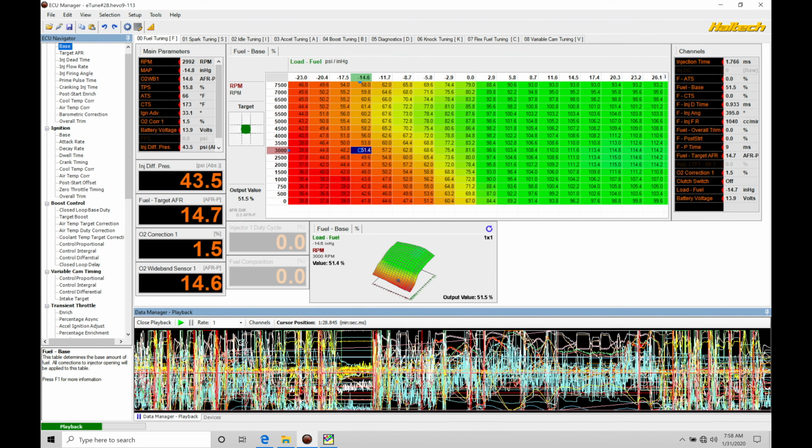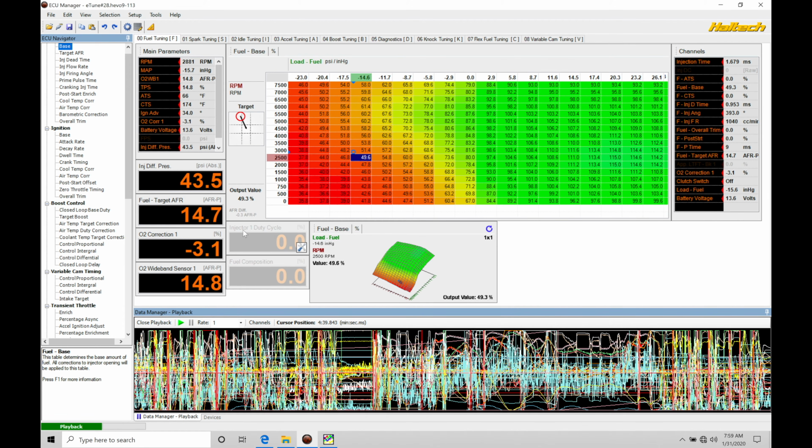We're able to move our cursor through our data manager down here. As I move my cursor and click through different positions here, we're going to see that the actual air fuel and the target air fuel are going to be differing, and the O2 correction is going to be trying to make up that difference, trying to alter our injector pulse width by this percent so that we're going to have both of these as close as possible to matching each other. And we can see our little cursor position here, our blue tracer is going to show us the exact position within the table. So as I'm going through here and picking different points, we're able to see different slices of information.